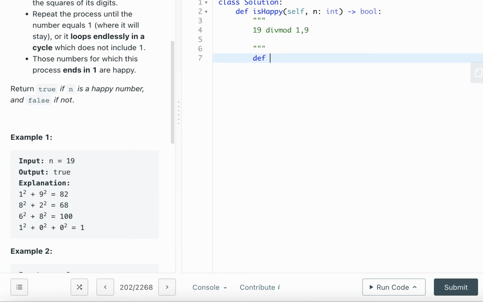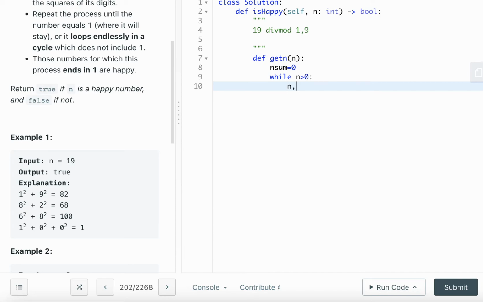Basically, I'm going to write a get_n function first, and I'm going to pass n into the get_n function. I will calculate every single digit and add the sum together. I'm going to set n_sum to 0 at the beginning. While n is bigger than 0, I'm going to continue to calculate.